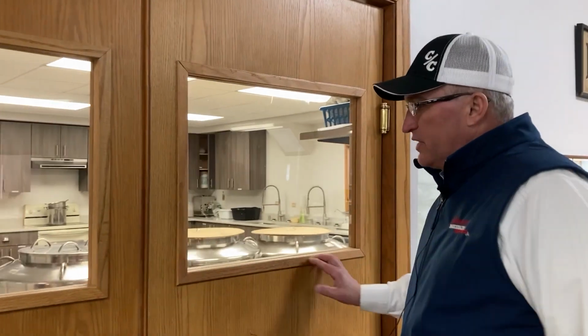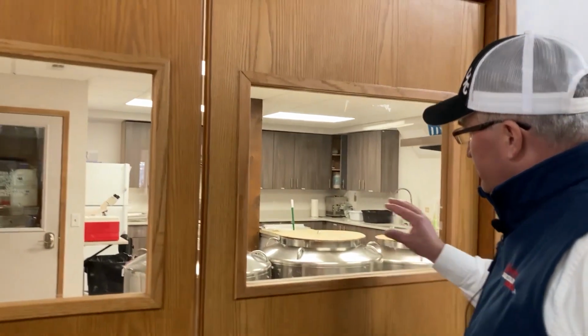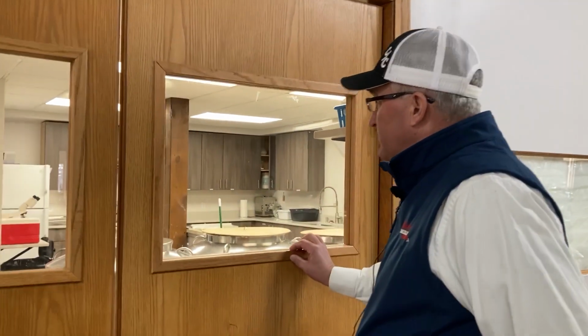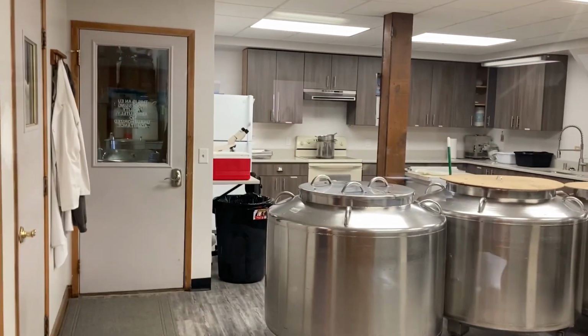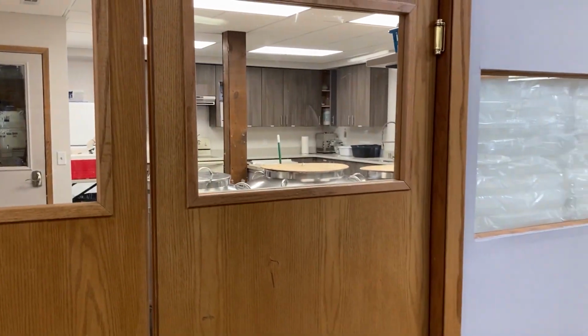We have two separate labs. We have a lab for our CSS semen, and what you see in here are some tanks on wheels, and it's actually where the freezing process takes place. And behind the closed doors over there is where the semen is processed and taken from just a volume into straws. Most of our semen is frozen in half cc straws. There are different segments: there's quarter cc's and half cc's depending on where that semen is going to be sold. If it's overseas, they usually use quarter cc straws, and here in the United States, half cc straws.